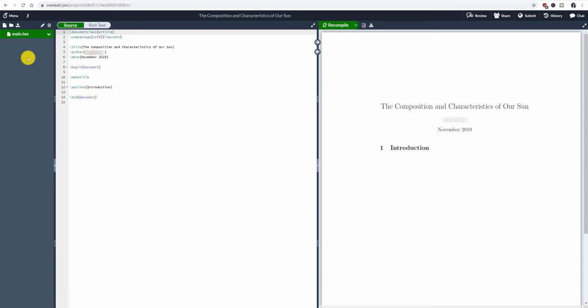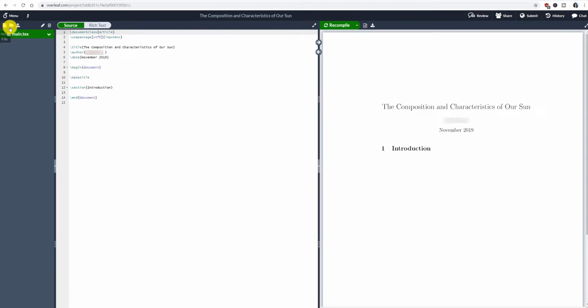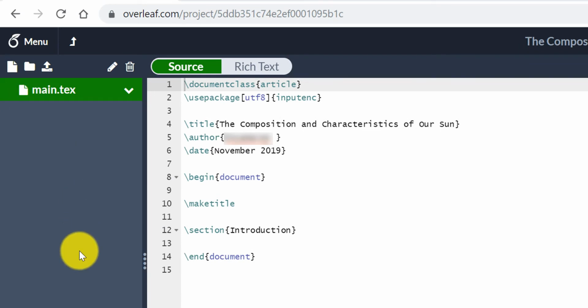So let's start first by going over here to the left, and I want to create a few folders here. This is just going to set up our document, and I know that our document's pretty short, so we really don't need to do this, but I want to show you just how to do it because it really helps to organize your content. So if you look over here, this little icon here, this is new file, and this is new folder. And this is upload, if we're going to upload something like images, which we'll get to later.